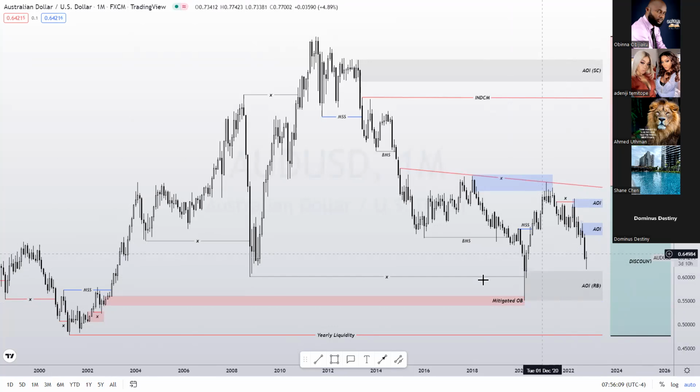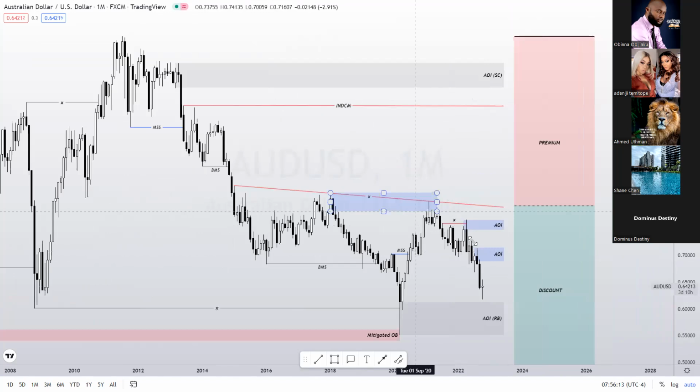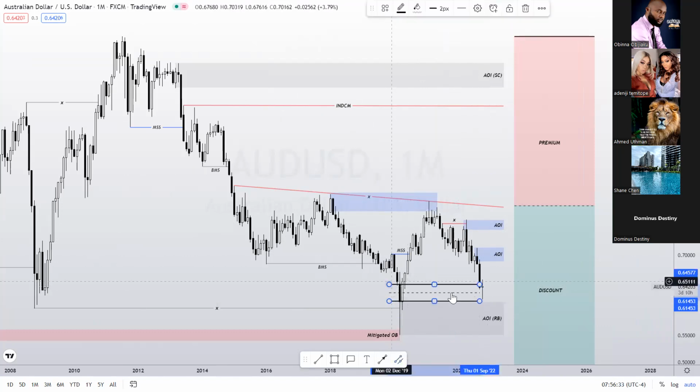So if I zoom in a little bit, you see how price has been trading, slowly going lower, creating lower highs from this movement here. We've traded down into this order block, and we're reacting off this other block currently. So if I draw, try to get the 50%, we see that we've reacted off the 50% of this level, right? So throughout this month, we've just been reacting off this other block here.